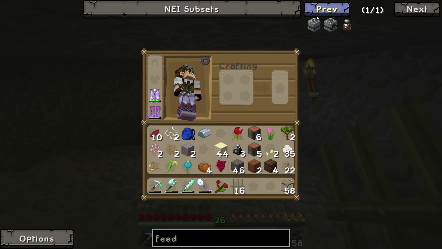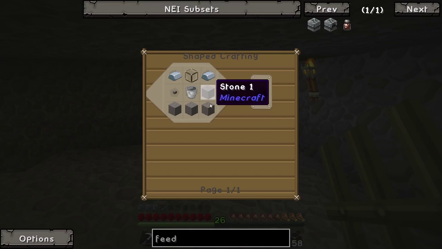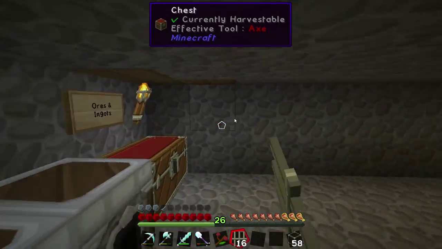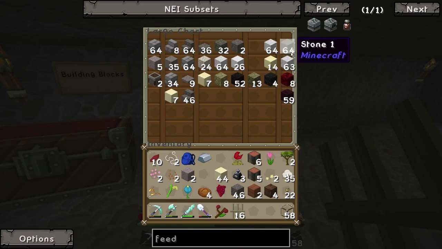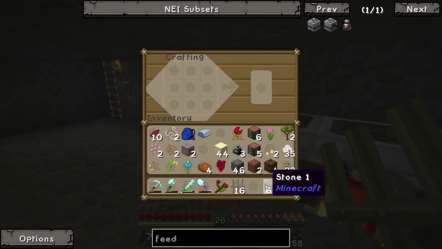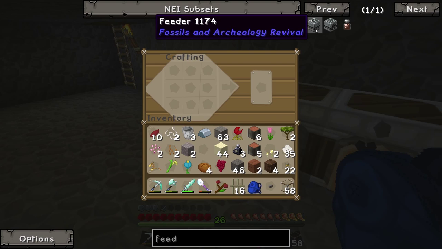What's the difference? One of them has a recipe. Okay. Bucket, stone, stone, stone. Let's grab our stone out of this chest. Let's craft a bucket. I should have buckets in my backpack. And feeder.